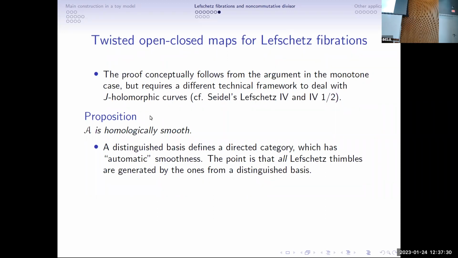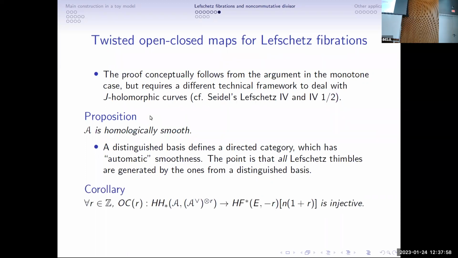But if we just take a distinguished collection of vanishing cycles and apply our symplectic automorphism given by this rotation, these objects are not necessarily preserved under such a rotation. So we have to take all vanishing cycles to really make sure that this functor could act on this category. So really the point of this proposition is to show that all vanishing cycles could be generated by the cycles from a distinguished basis.